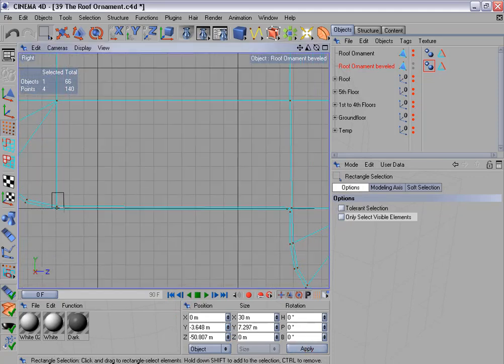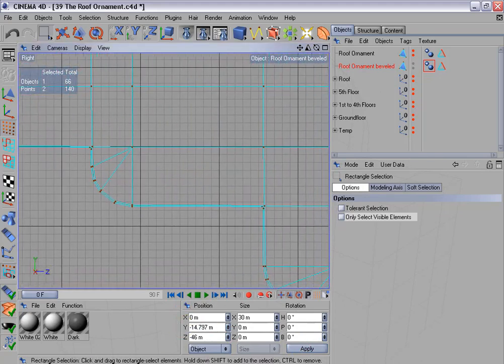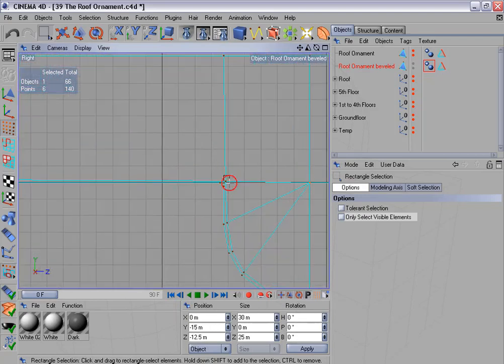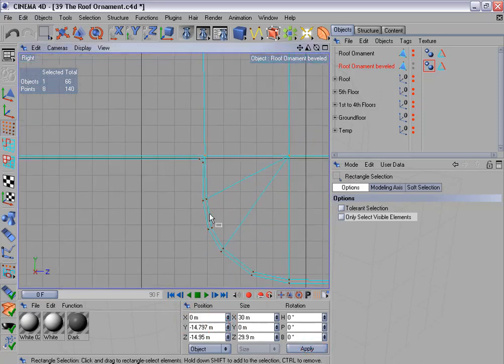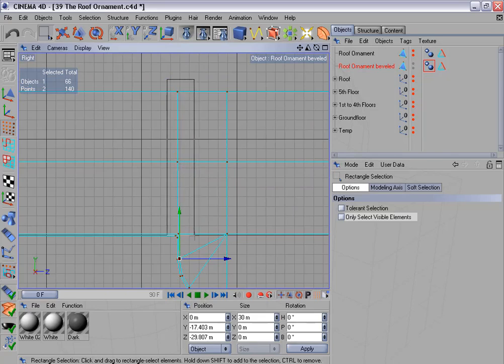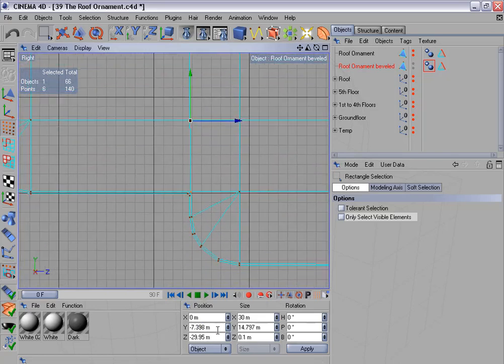And now I'm going to select this point here as a reference, copy the Y position and select all of these points here. Paste the Y position and align these points on the Y axis. And now let's select this point here as a reference, copy the position on the Z axis, and now select these points, paste the position and align these points on the Z axis.